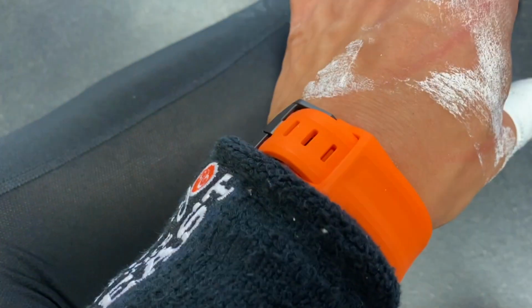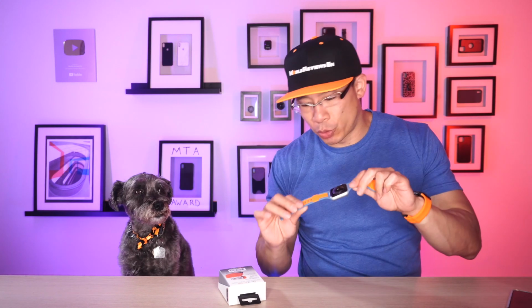Now, in the process of trying to figure out why I like this product more than I like this product, I went and worked out with both of them again. And during my last workout before doing this review, I totally realized why this product was better, because of the finish on the strap. Now, I do have to show you the back of the Civilian.